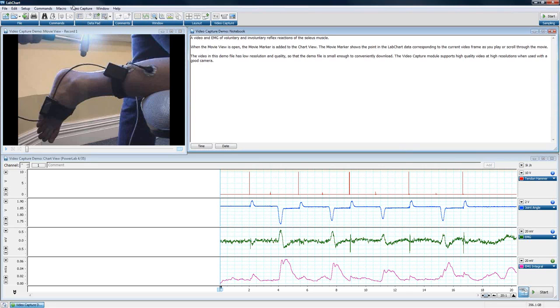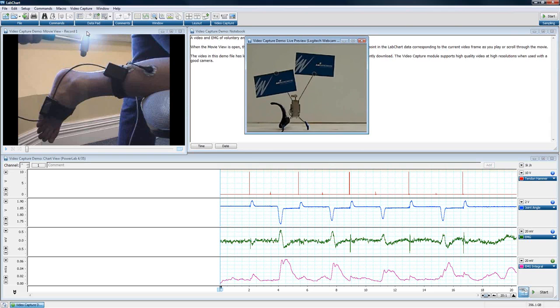And I'm going to go ahead and go to the video capture menu up here. There's a variety of ways to get to these menu options. We have settings. We'll talk about that in a little bit. We'll have start capture. We'll talk about that. Live preview is the one that's not being shown. Right now what we're seeing is movie view of a pre-recorded movie. That's what this is right here. I'm going to show you live preview.